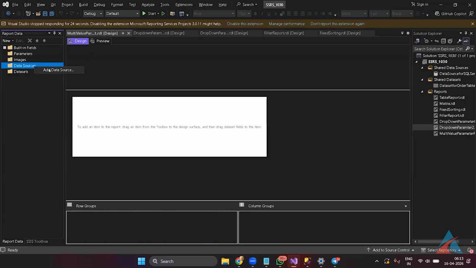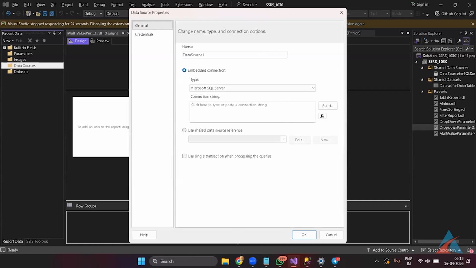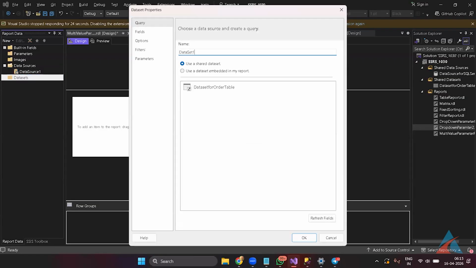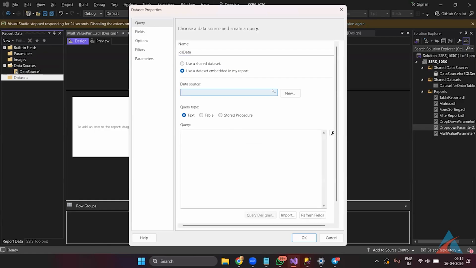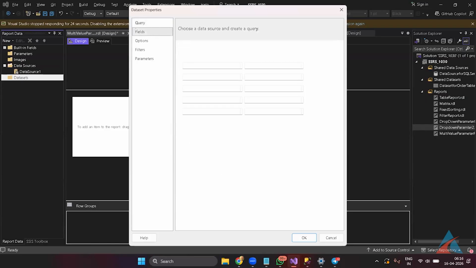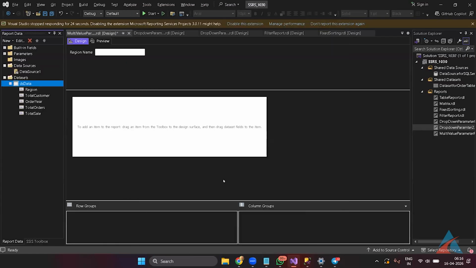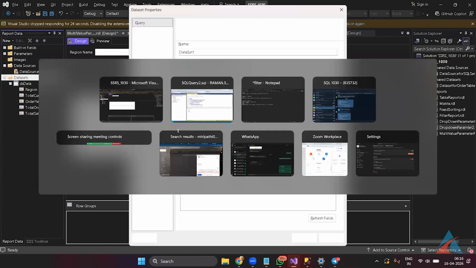Data source. Data set. Okay, done. And now one more data set for the drop down value.